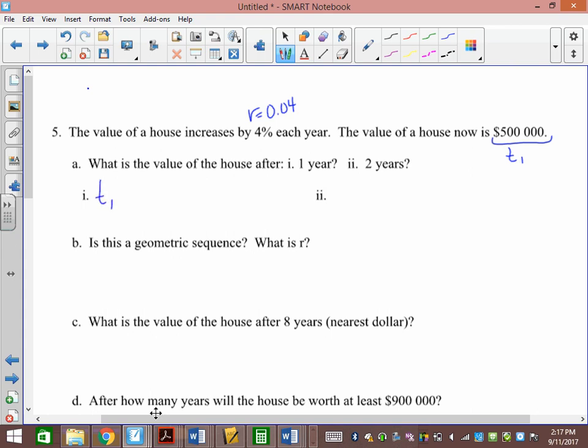So T1, you're telling me, would equal, this is saying after year 1. So what is that actually? Is it T1? What is it? It's T0. That would be T0. That would be at no years, right? Yes, but if we were finding T1, it wouldn't be $500,000. It's the first term you're given, but you have to watch yourself. So when you're finding year 1, you're actually finding term 2.